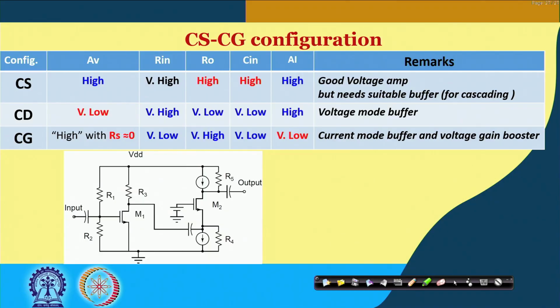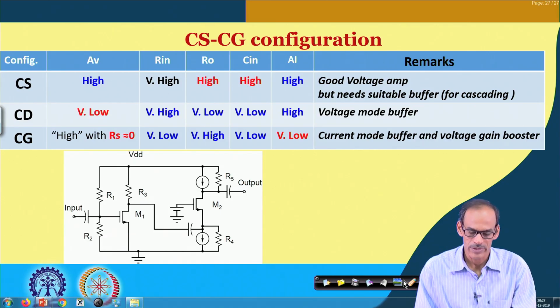So, now let us move to the cascode configuration using MOSFET. As I said, the cascode configuration is a combination of common source followed by common gate, similar to BJT where we discussed CE followed by CB. So, here also the basic purpose is to have that configuration. We need to summarize and understand the purpose of this configuration, particularly cascading common source with common gate.